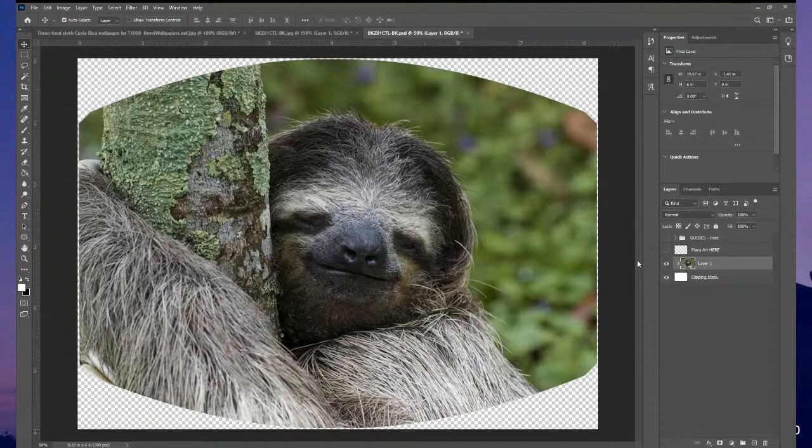And now if I print this, it does two things for me. A, it makes things that are shaped, not just rectangle, a lot easier to line up because all you have to do is make sure that you're an equal distance all the way around. B, it also saves you money because we're not printing ink in areas that we don't need it. All right, so using this clipping mask functionality is huge for sublimators because, A, it makes it faster to produce because you can line it up better.